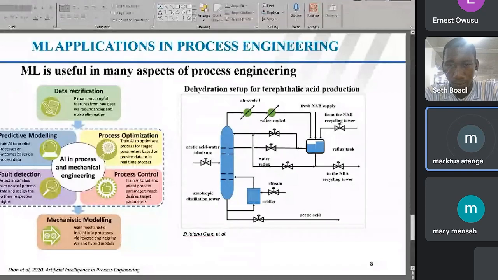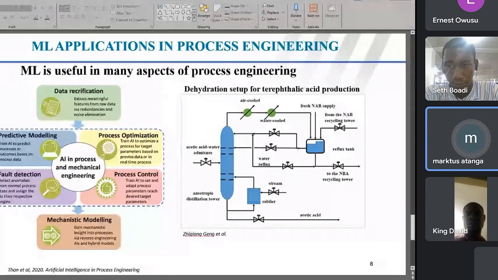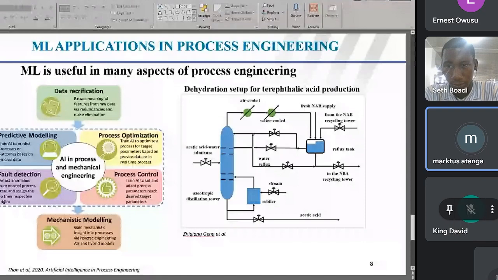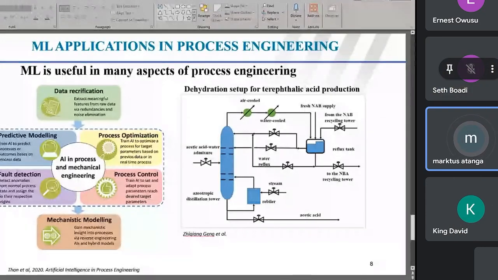You can use it to predict your process measurement outcome, like we talked about in the case of our flow rate. And you can also use this in fault detection. So let's say you have a pump that is operating, and let me give a practical case where we did this back in my days in aviation.